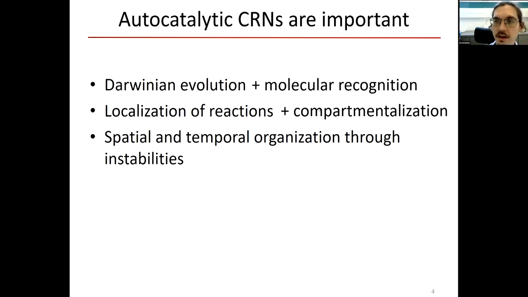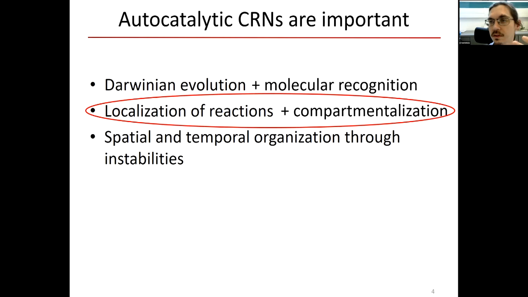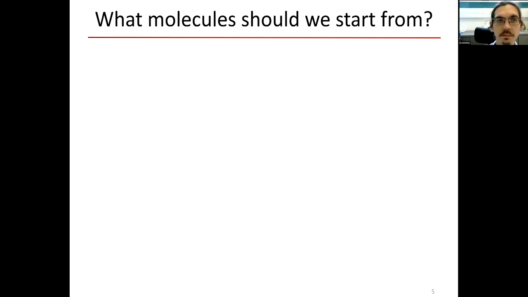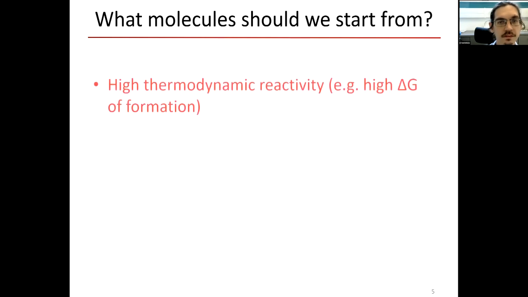So essentially, here I would like to focus on the type of systems where autocatalysis in some way coupled to the compartmentalization. And then we have to look, since as I told this, it doesn't require specific recognition, molecules can be quite simple, but what kind of molecules we should start with? Usually the thing that should be simple, but I derive five main criteria which I think are useful to select molecules for the autocatalytic systems.